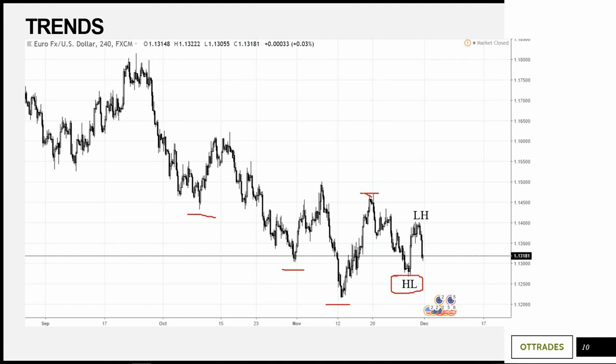It can't make lower lows. So it's not definitive that it's in a downtrend anymore, because it can't make a lower low. It's not making a higher high, so we're not in an uptrend. Not a lower low, so we're not in a downtrend. We're in a consolidation phase where price is waiting to break either higher or lower, to either carry on this lower low and carry on the downtrend, or break higher and start a new uptrend. Okay.